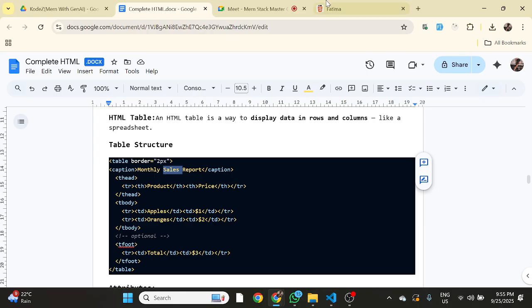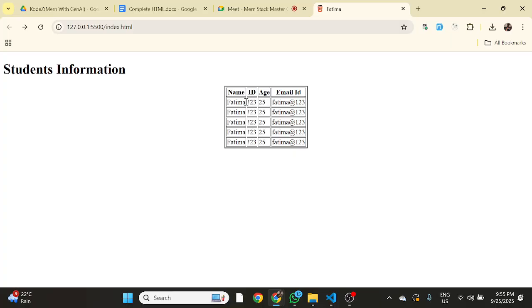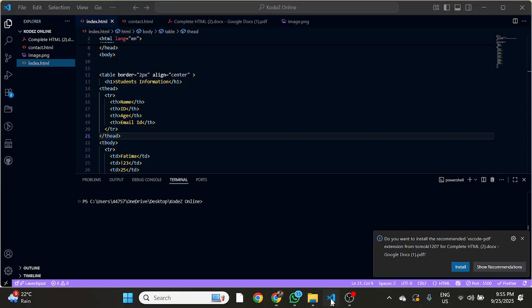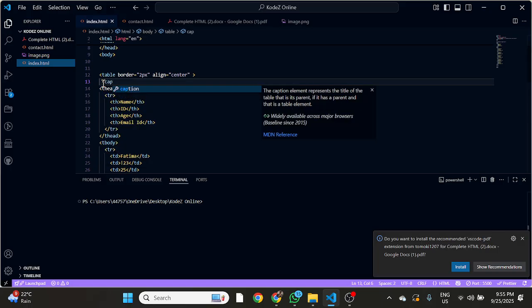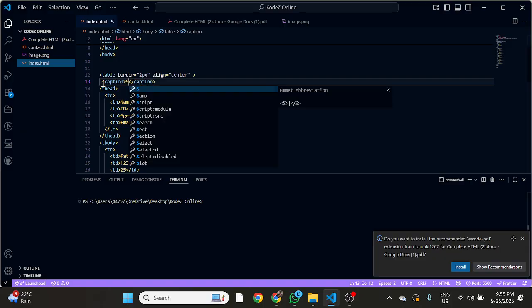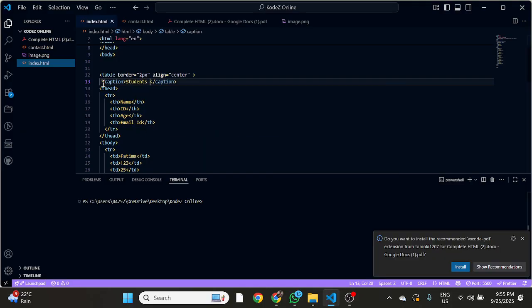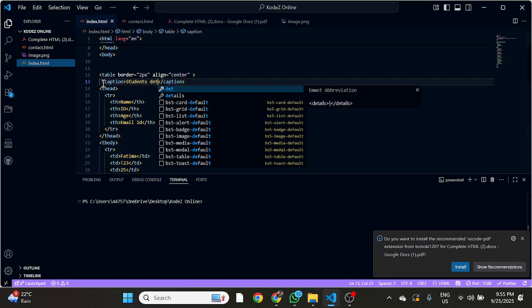We use caption to give a heading to your table. This caption will be linked to your table only. Where you move your table, that caption will also move. Okay, let me give that caption here. Instead of using heading, I am giving students details as my table's heading.